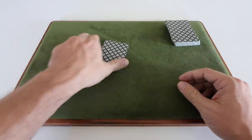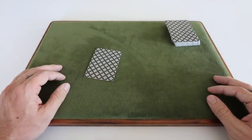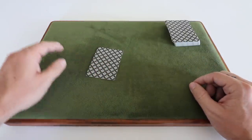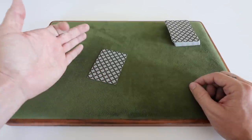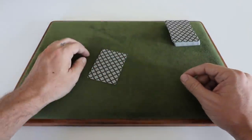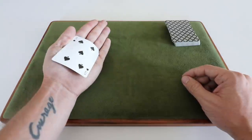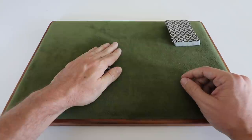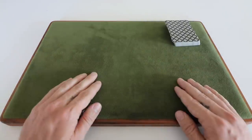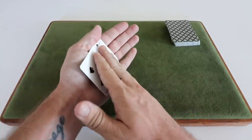One way to get into this palm is from a lapping situation — I have a tutorial on 52 Cards called the kickback ditch, and a common question was what to do after the card is in your lap. Let's assume this is my leg and the card is sitting there. To get into gambler's palm, I'm going to use my first finger: I rest my hand on top of the card with this corner near the base of my hand, then use my first finger to lift the card and grip with the base of my pinky and the top of my thumb, bowing it against my palm. Then I come up and rest my hand relaxed at the edge of the table — the edge of the table actually keeps the card against your palm.